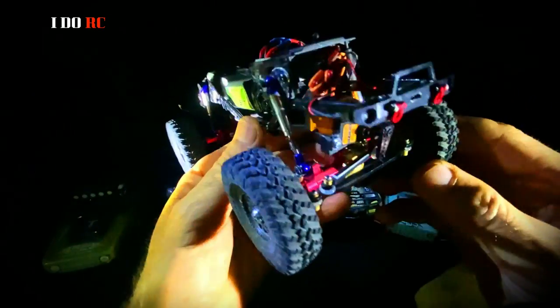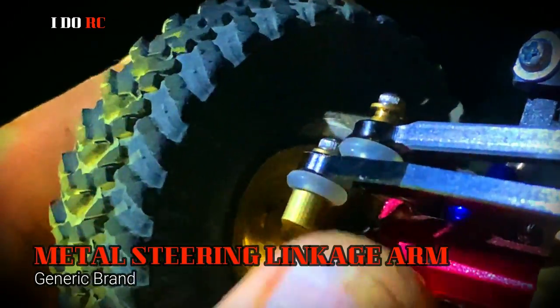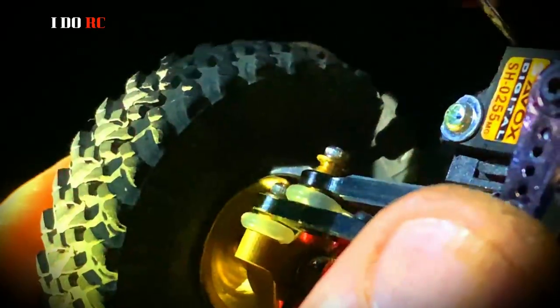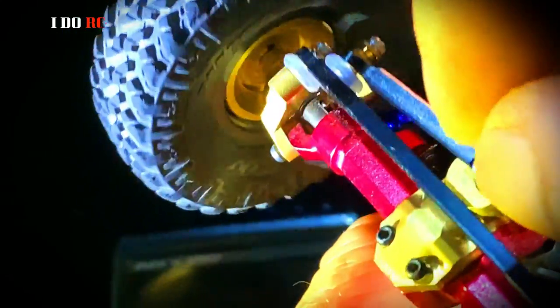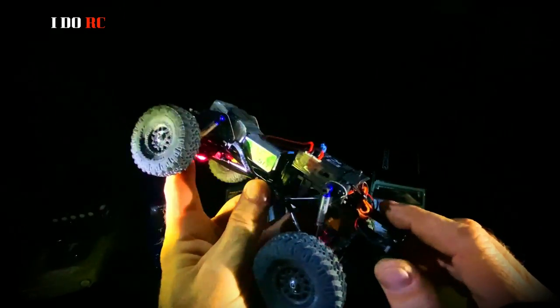I've got a generic upgraded metal steering set there. Usually I'll throw the grommets in there like there, so as it doesn't wobble around. There's a little bit of movement, and you do need that a little bit, but there was just so much movement with these and the original ones as well that the rubber grommets will help. Of course, all that extra weight comes with a few problems themselves.